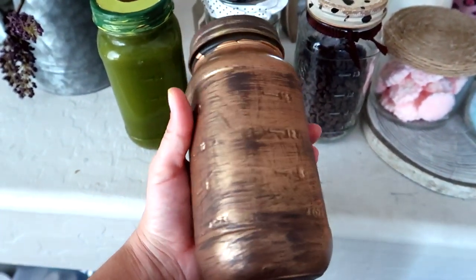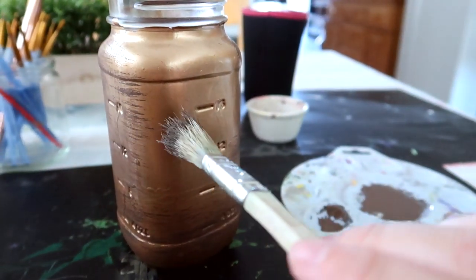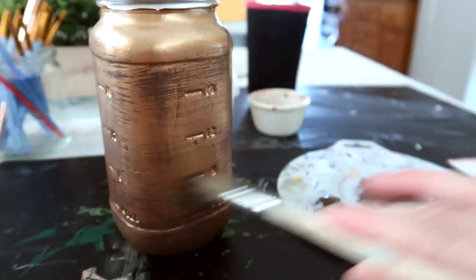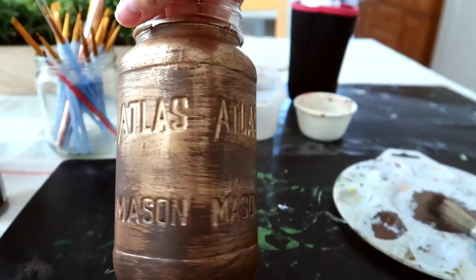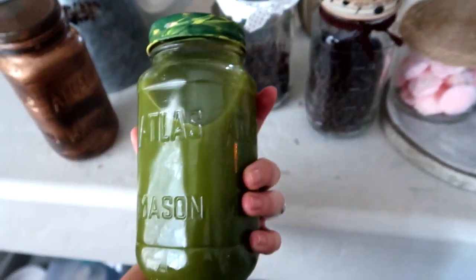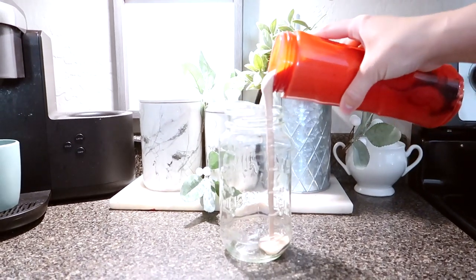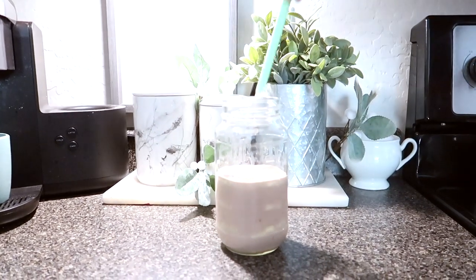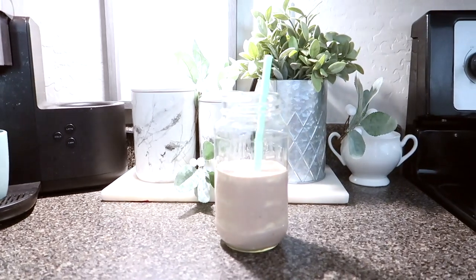I also really like to use the jars for storing my cold brew or iced coffee in the fridge — it stays super fresh. I painted one with some liquid gold paint and then dry-brushed on a matte brown shade and love how it turned out like a rustic penny. The kids and I just started juicing too, so we store it in the fridge in one of these. This next inspiration is using the jars for protein shakes — it's the perfect size, it's glass, it's sustainable, and super cute.